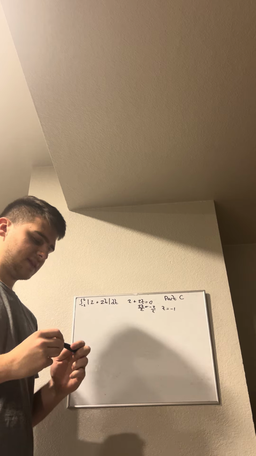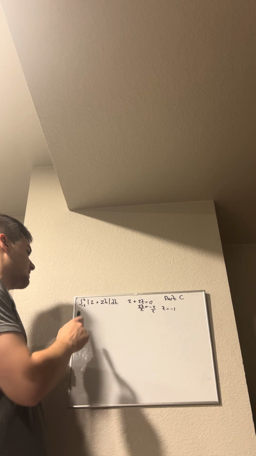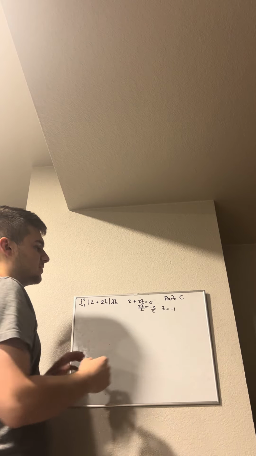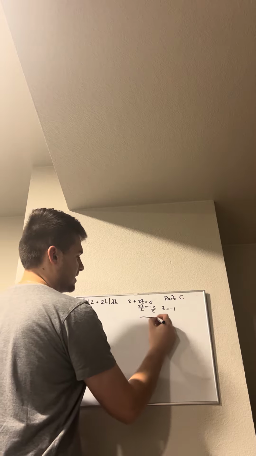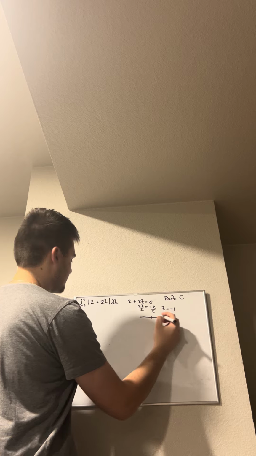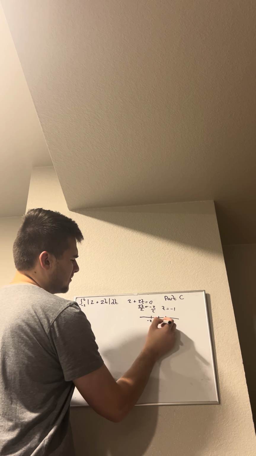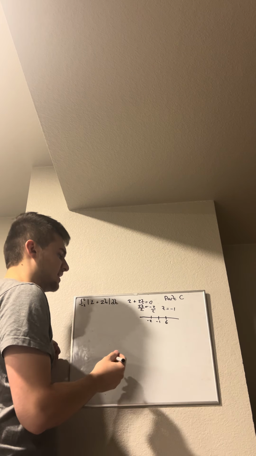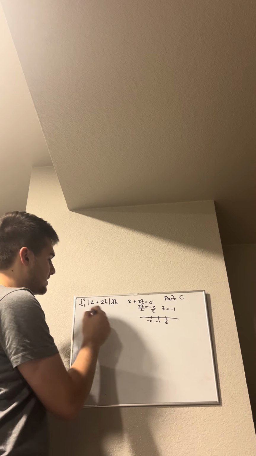So now that t is -1, we have the interval -2 to 6. So this t equal -1 is going to be part of this interval right here. So we want to do a number line, sign chart. We want to include the intervals, so we do -2, -1, and then you have 6 right here. So we want to find the signs for each interval in order to apply this to the expression.